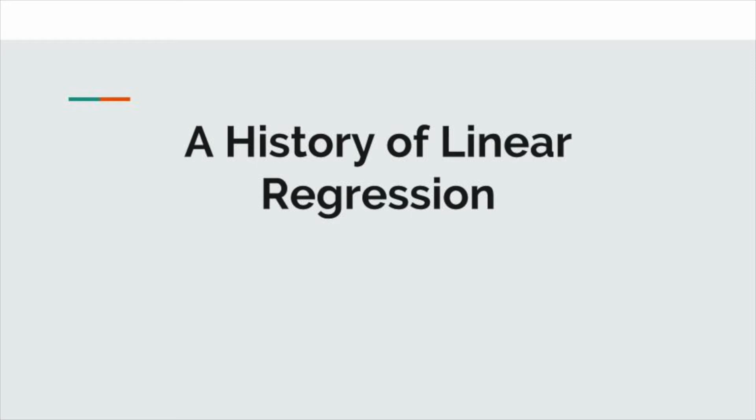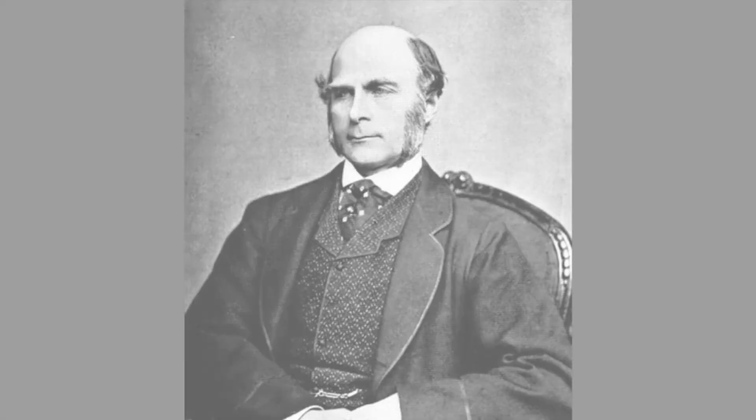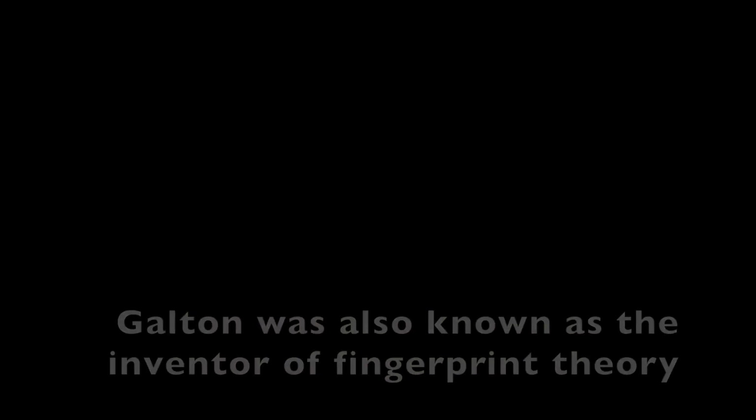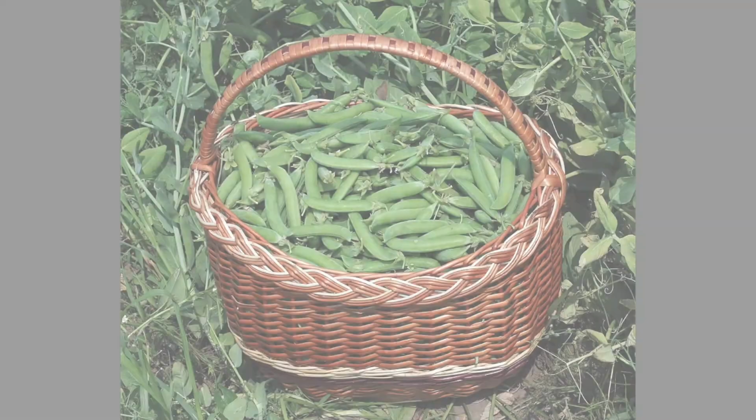The concept of linear regression was discovered in 1875 by Sir Francis Galton, cousin of Charles Darwin, while studying heritability in pea seeds. He distributed seed packets with different variations of seeds with uniform weight to several friends who grew the pea seeds. They returned the daughter seeds to him, which he then weighed.